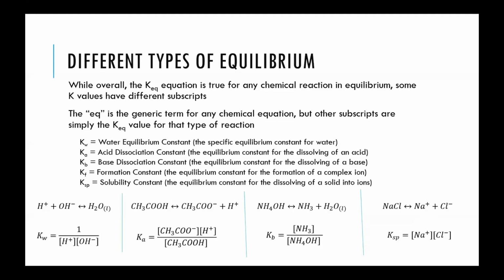So that means if it is a pure solid, there is not really a concentration associated with the solid, so its value would just be 1. In Kw right here, water is liquid and a pure form. It's just itself. It doesn't have a concentration specifically, at least in terms of the reaction and the equilibrium, so that is a value of 1. The same would be true for any solids. The concentration of the solid in the equilibrium constant would just be listed as 1 because you can't have a specific concentration of a solid. And because of this, the Ksp is just the product of the concentration of the individual ions.